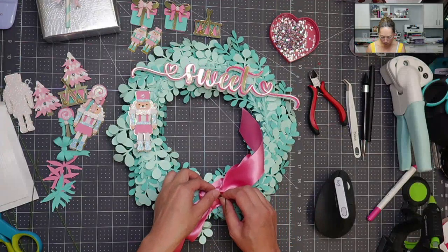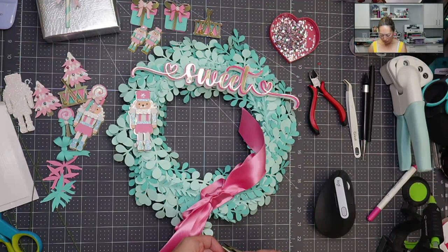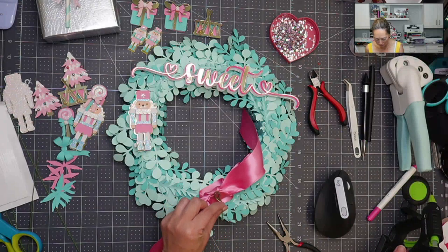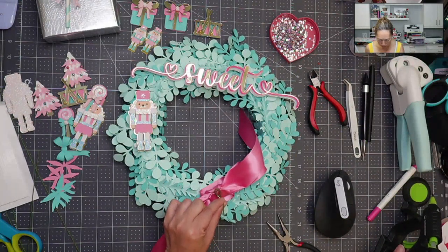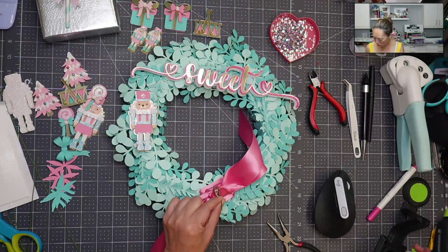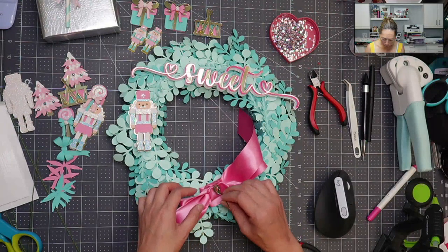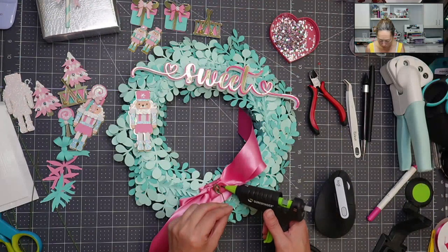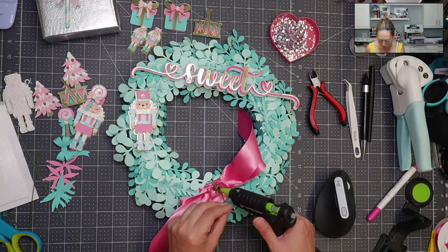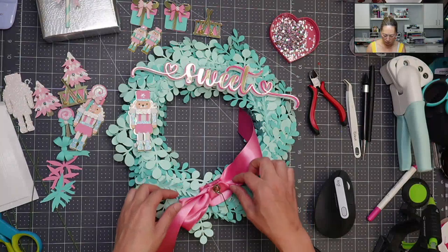Okay. I want to make sure that it stays, that there's enough surface area and it's flat. I don't know. All right, let's put this down and see if we can glue this together. I think what I'm going to do is leave this here, but okay, it's a mob of glue right here, a glob, a mob. So I'm gluing it down. I'm going to leave it to the side.